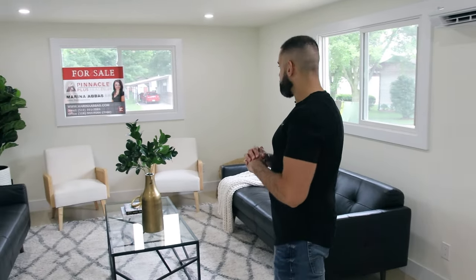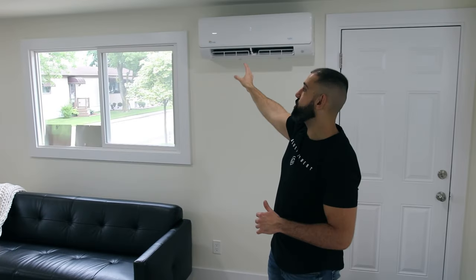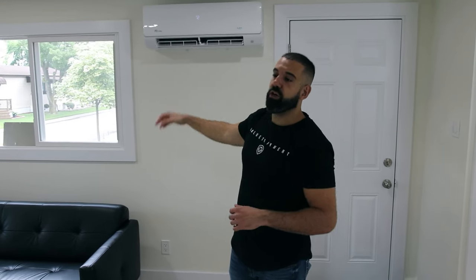And so we replaced the paneling, we replaced the insulation, did minor framing to reinforce it, and obviously drywall, mud, tape, paint, and we went with vinyl flooring. This floor looks really sharp, it almost looks like engineered hardwood. And as I mentioned, we changed the windows. This is a head for the mini split system. So this is one of four. We have three others for each of the bedrooms. Again, this is a three bed, one bath mobile home.